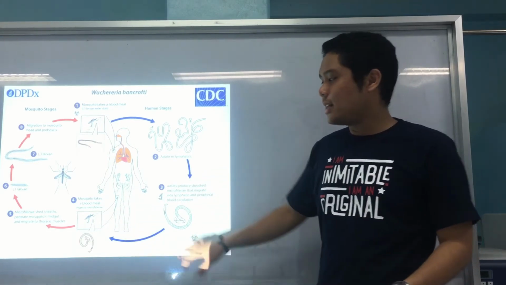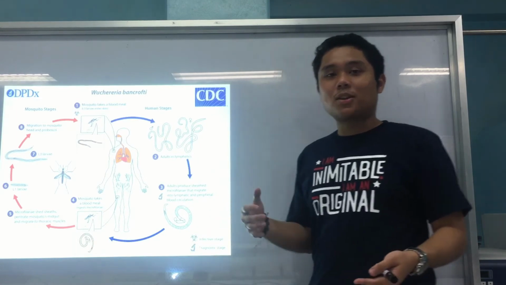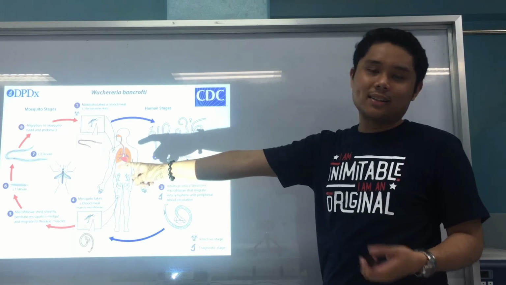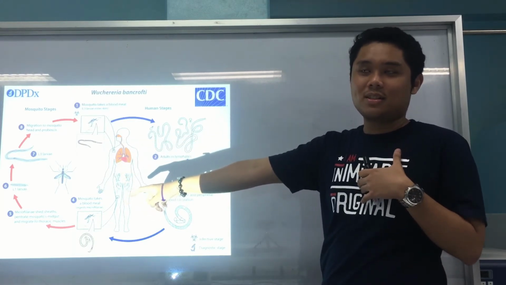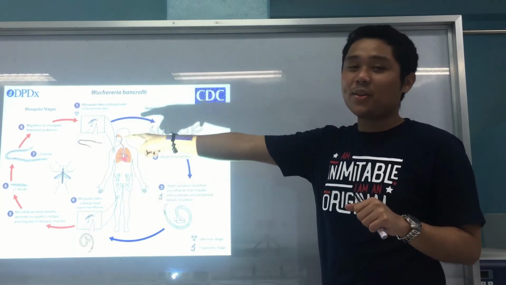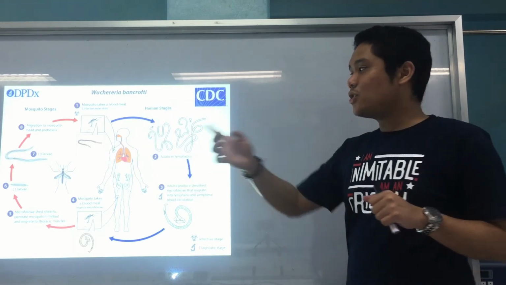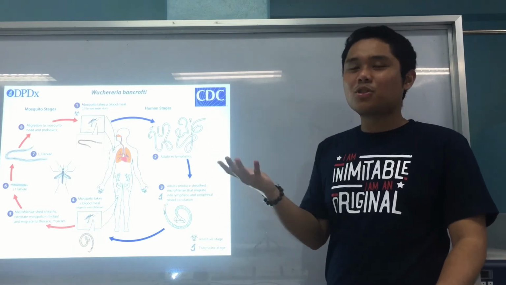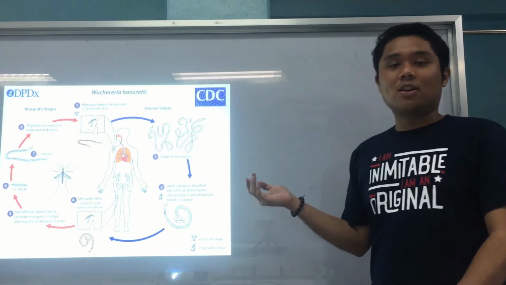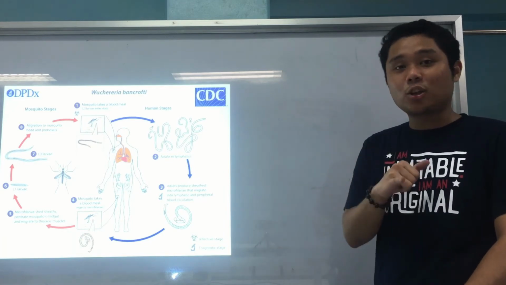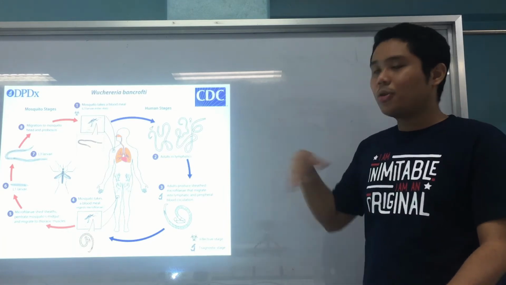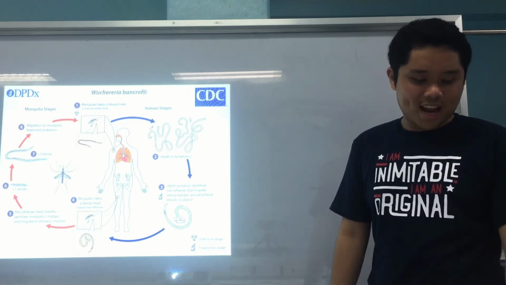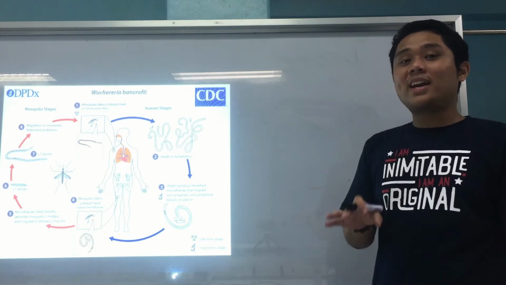And when another mosquito bites the patient, it now gets the microfilaria. The microfilaria inside the mosquito's body will become L3 larva. It won't become adults in the mosquito, only in humans. So until L3 larva into the salivary glands of your mosquito, and then the cycle goes on and on. It's the same with the rest of your filarial worms. Again, the difference is the vectors and the areas in the body where the worms will invade or become adults. So that's for Wuchereria bancrofti.